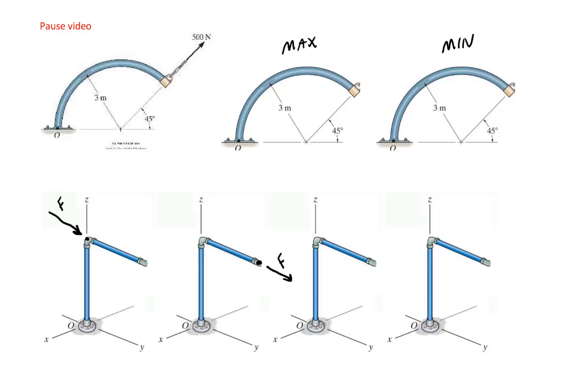I want you to compare those two, and then I want you to compare it to applying the force right there versus right there. So in other words, the force is going to be the same magnitude in all scenarios. See if you can find out the maximum moment about point O for each of those four scenarios. So go ahead and pause the video and work on that for a few minutes, and then we'll talk about the solution.